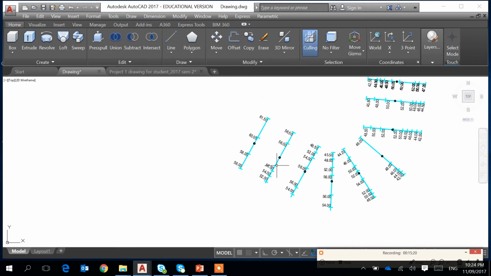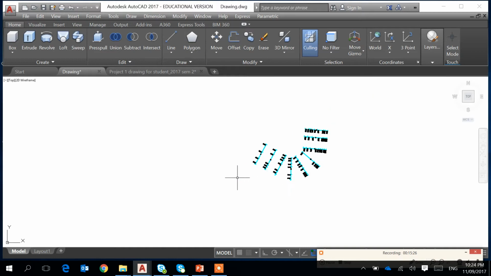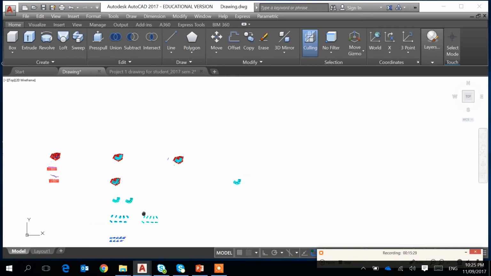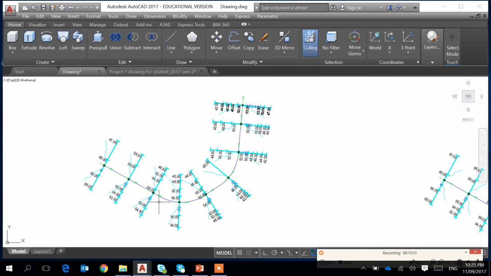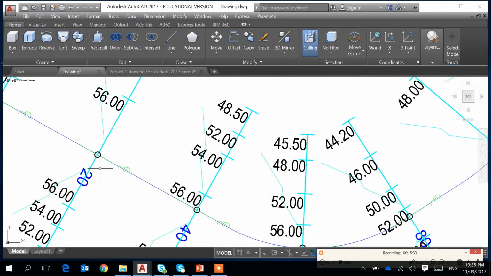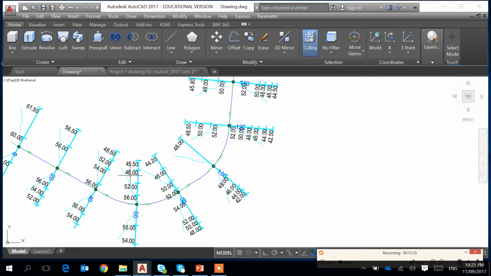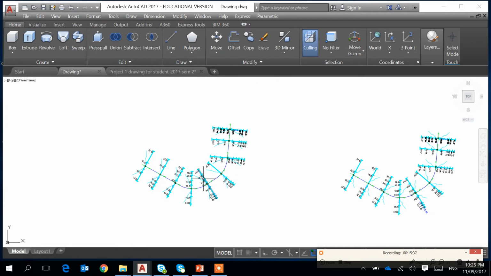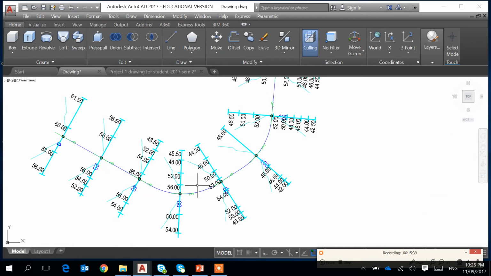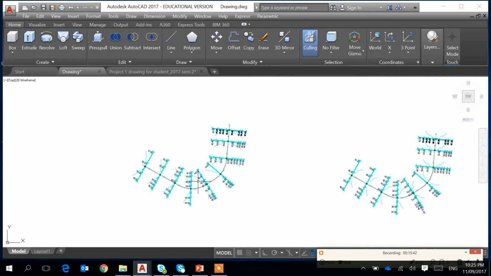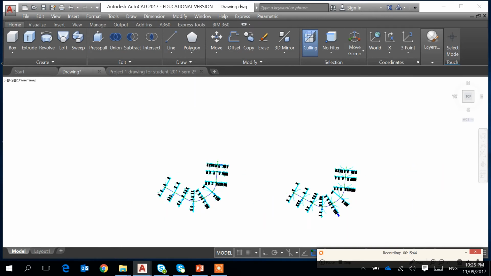Actually, I missed out the chainage value, which should be here. Okay, the chainage is here. So to save time, I think I just copy this one later on.